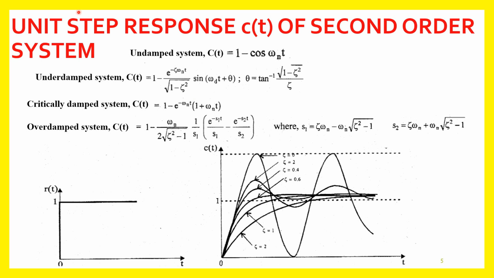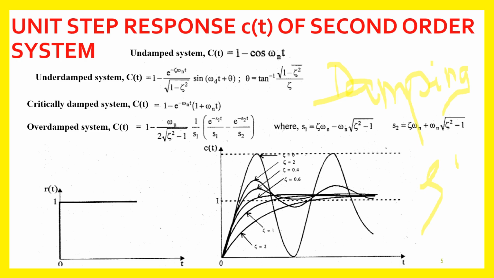And also, as we are discussing the overview of the time response analysis, I have taken the expression of C of t, that is the response, for various cases of damping. What is meant by damping? Damping is nothing but suppression of oscillation. The system will always have some oscillations. So how to suppress the oscillations? By using external controllers or compensators, we can control the damping. Usually the damping is represented by the symbol zeta.